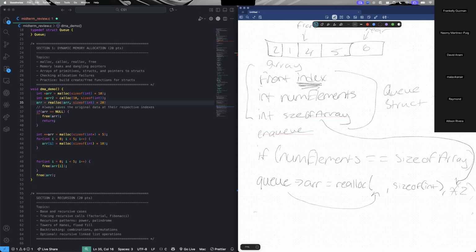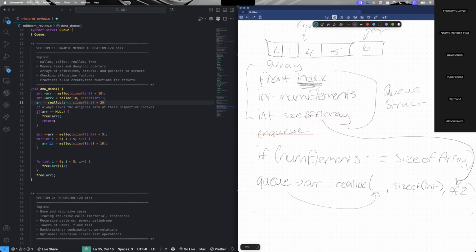You guys understand that? So when you check if the number of elements, remember the number of elements tells us how many active elements we have in the queue. You have 2 integers inside of that struct. You have the size of the array and how many members are inside the queue. Two different things. If those things are equal, then your queue is full. You need to reallocate memory and you can just double it. You guys understand that? That makes sense to you?